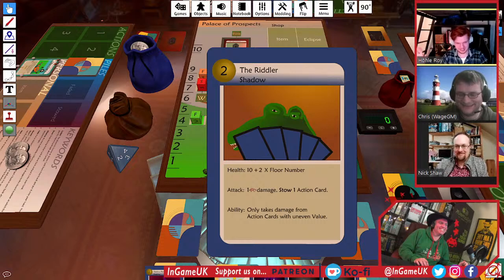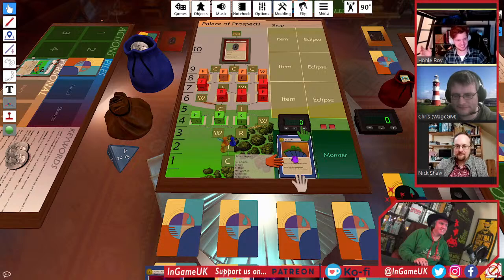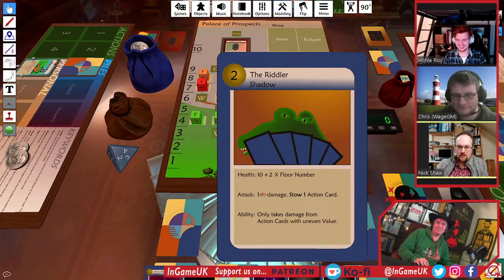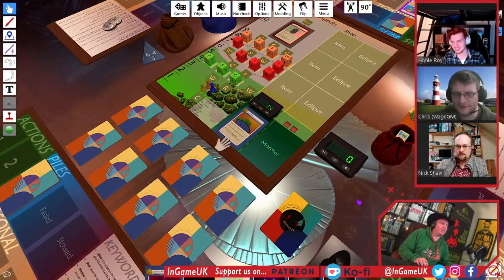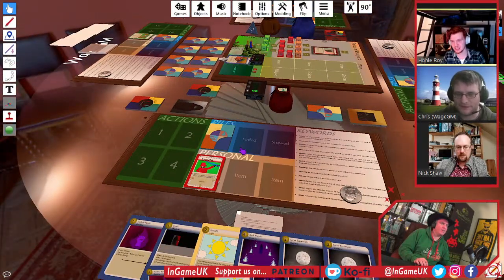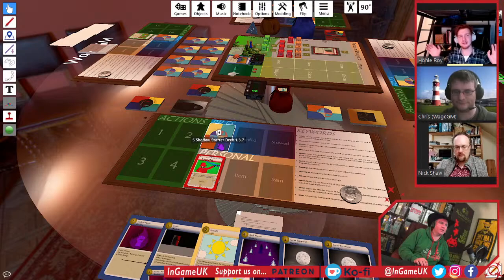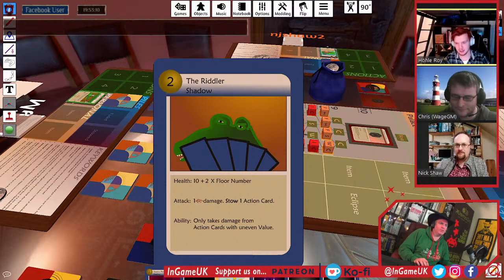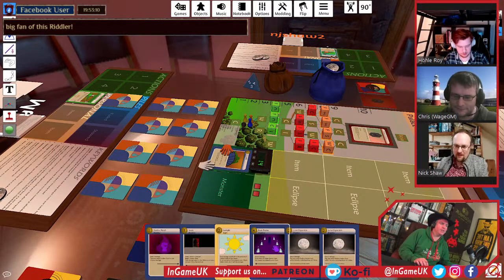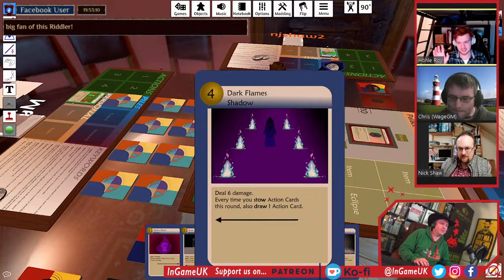It has 14 HP. It is a shadow monster, and we know what that means. Tell them, Nick. I don't know, what does a shadow monster mean? It means that our streamer starts. Because he has the shadow deck and the shadow affinity, he would notice the monster first. And what's his health? 14. His ability is that it only takes damage from action cards with an uneven value.